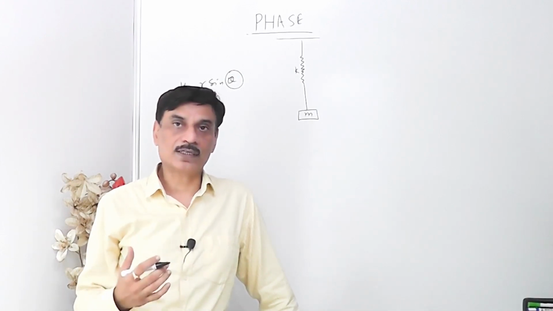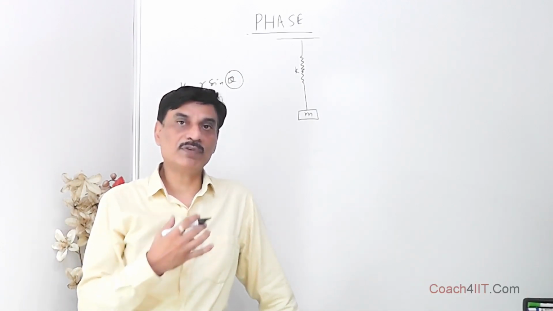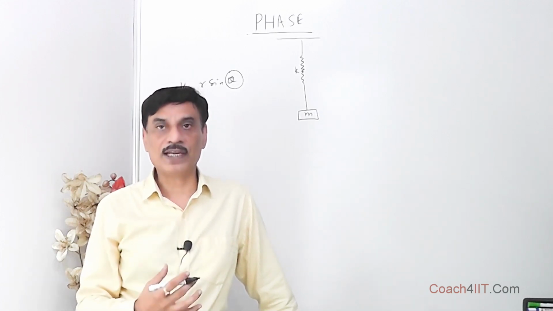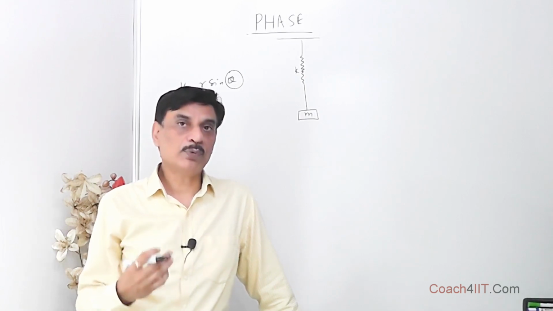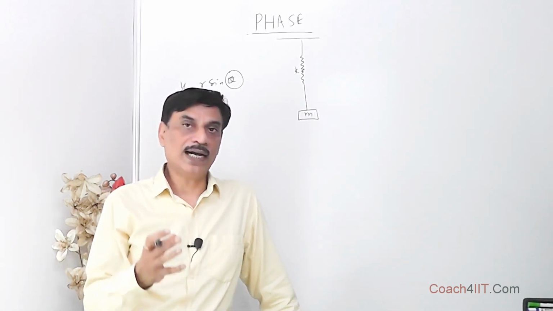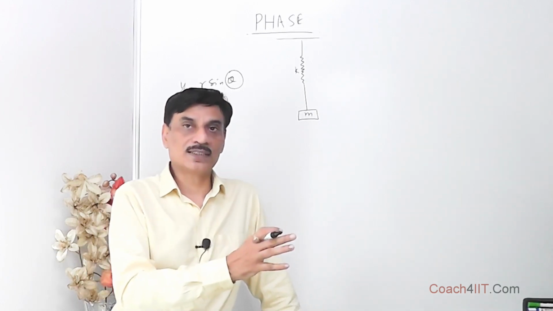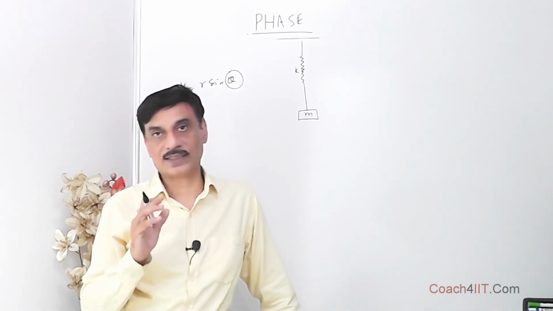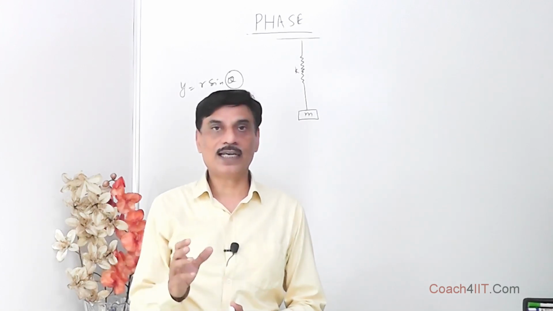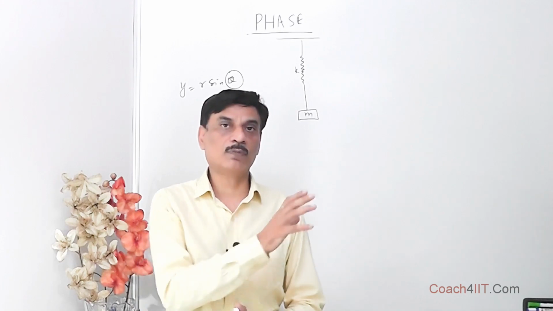To understand it better, we first have to understand that when we say any SHM is a projection of uniform circular motion on a plane, it means that for any SHM we can go back and represent it by the circular motion whose projection is this SHM. So any kind of SHM can be a projection of uniform circular motion.